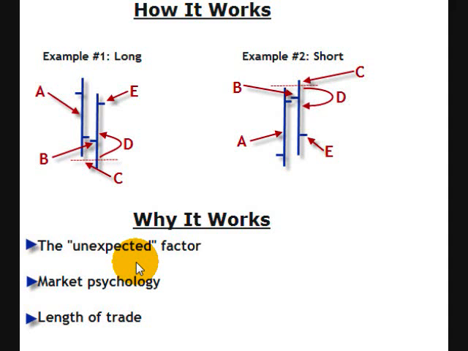Not on a very small time frame, like a 1-minute or a 5-minute bar chart. But on a 30-minute chart, up to an hour chart, it works. Length of trade. Again, this is very important. The fact that you're looking for small profit objectives makes this work even better. This is a very short-term reversal. Okay, so you've got to take advantage of that. You've got a window of opportunity. That's what you got to take advantage of. So don't expect to see a trade moving 100 pips in your favor on a 30-minute bar chart.